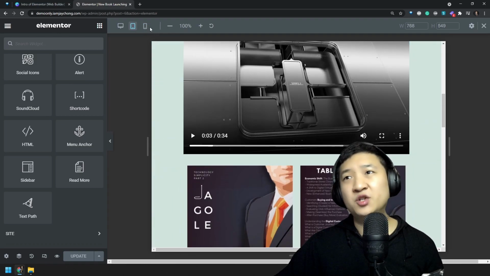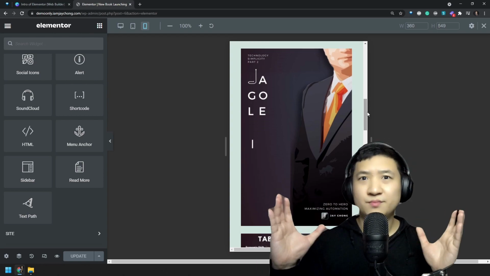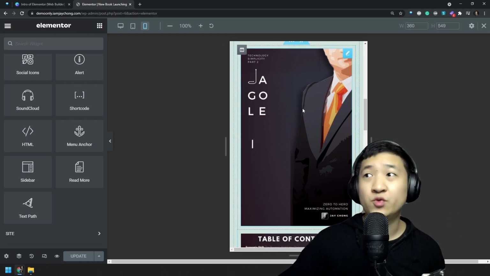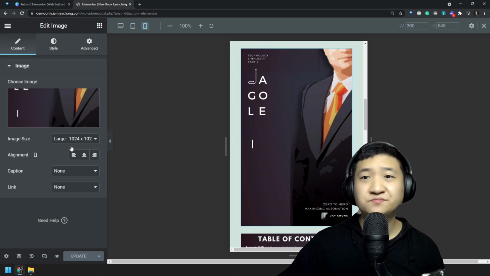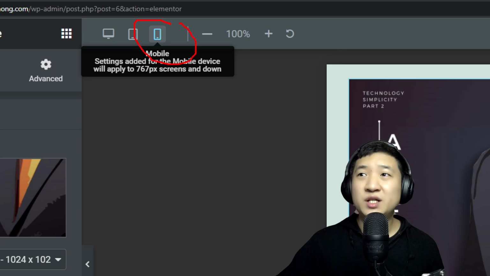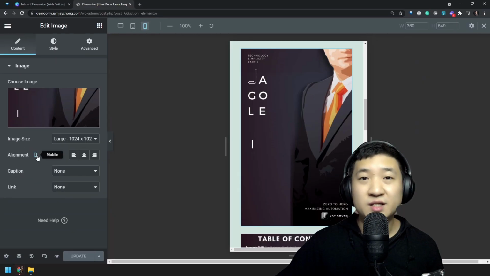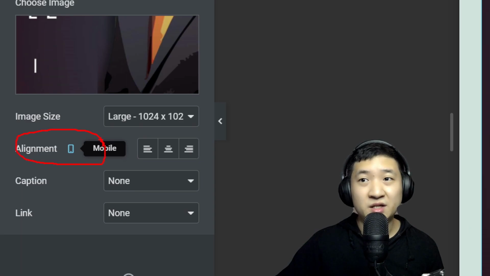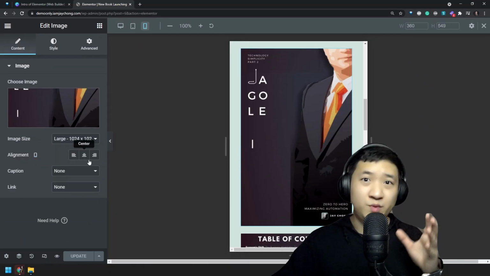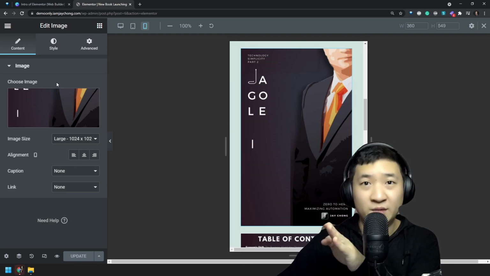For example, I don't want my picture to be shown in this way in a mobile view, so I can click this guy. I'm sure you realize or not, when you choose this mobile and when you come to the settings, there's a button here in terms of, let's say, alignment. Which means what you're trying to modify here is just for mobile.